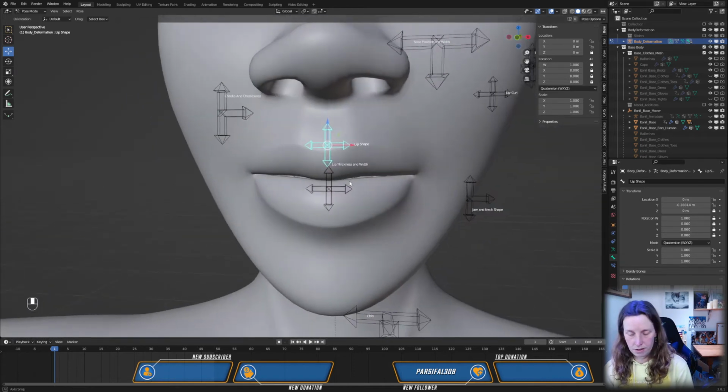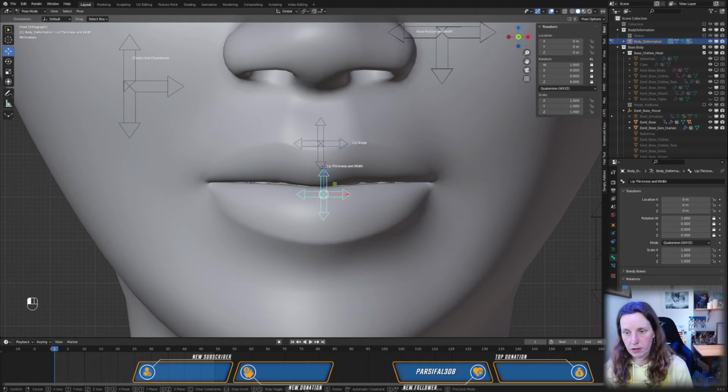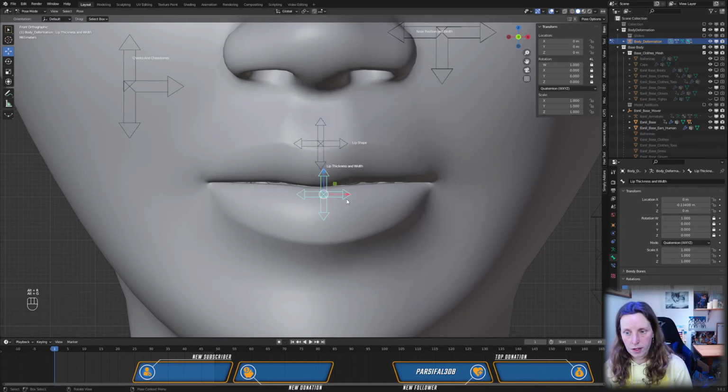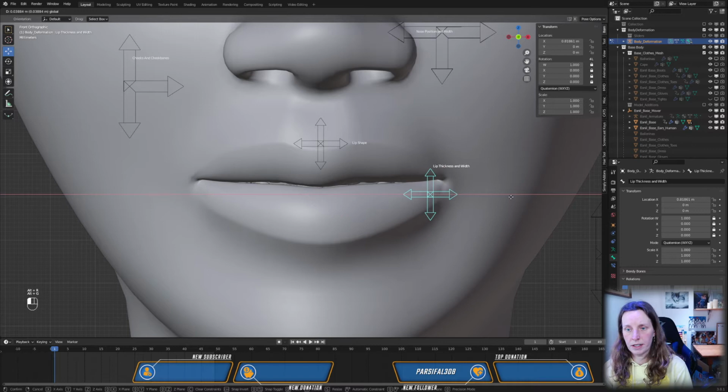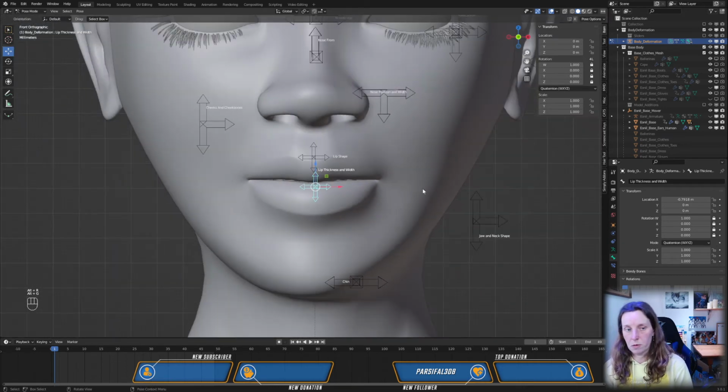It's in case someone likes that lip shape. And this one, by the way, is for making the lips fuller or a little bit wider or more narrow, which doesn't seem to work well with the current shape, but yeah.